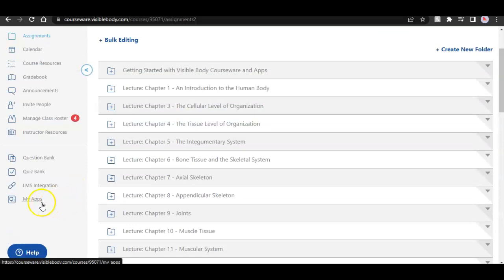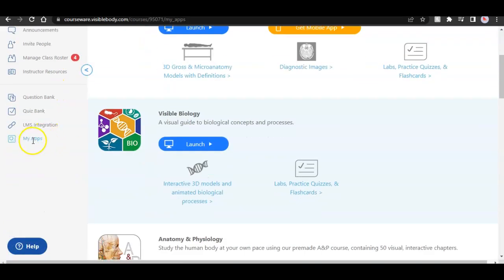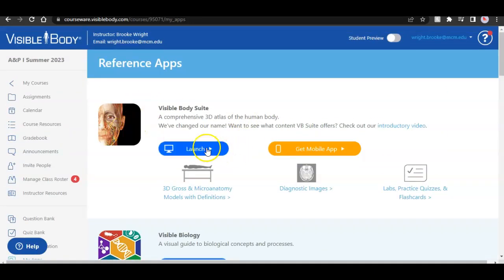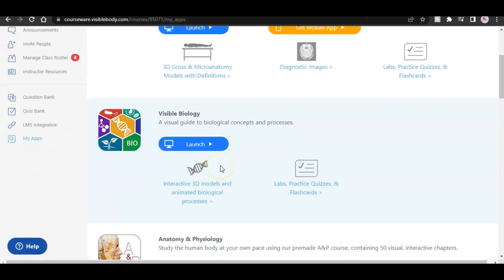Okay, I'm about to run out of time. So, in Visible Body, this is the Visible Body app that we will be using in all of our labs. To get to that, you just go over and you have your little ditties over here. You go to the bottom and click on My Apps. And then this is the Visible Body Suite. This thing is pretty awesome. It has computer-generated 3D images of all the body systems, all the body parts. It'll take a minute to load, so I'm going to go back here.